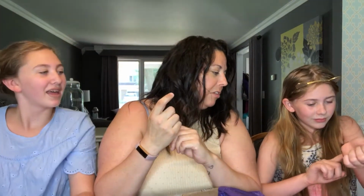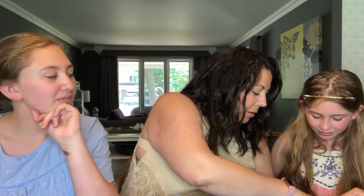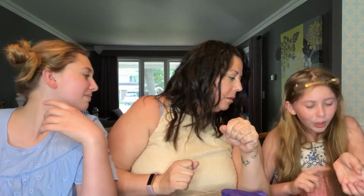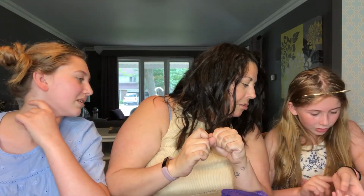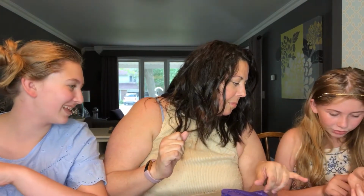Is it even gonna show up on your skin? Maybe I should do that one. I'm slightly darker. I want to try. You have to have the right skin tone. Well, we're pretty fair right now, like we're at the beach, but it was cold, so we didn't get a lot of sun. Which one is that one? Road Trip. Oh, we'll do one. So you're doing three. That's Married Life, that's Road Trip, and that's Wanderlust, if you're on the more pale side like we are. Married Life, Road Trip, and Wanderlust. There you go.